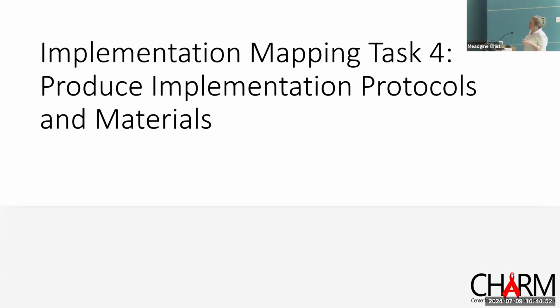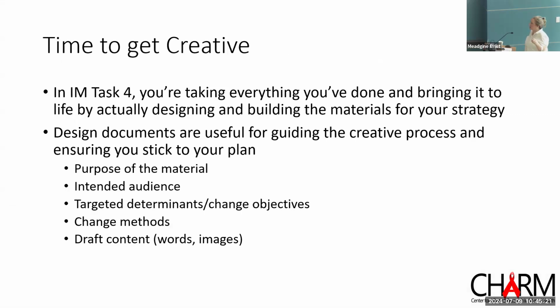The next task, once you've done this, and I saw a lot of people were really operationalizing their implementation strategies and seeing how they linked to the determinants. And that's exactly the goal of this whole process, is to not have haphazard selection of strategies, but to have them actually go back and be linked to what we're actually seeing as the problem that's interfering with implementation. So here in task 4, we get to be even more creative. This is where you're producing implementation protocols and materials. In task 3, you've started to operationalize the strategy, but in task 4, you're bringing it to life.